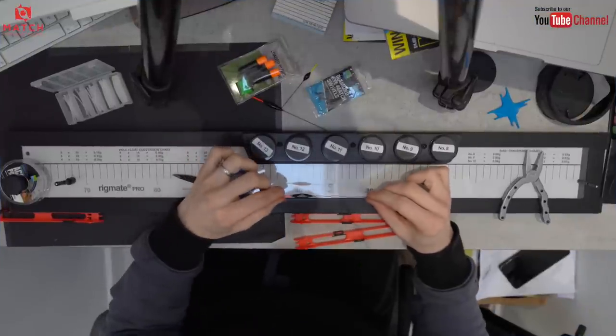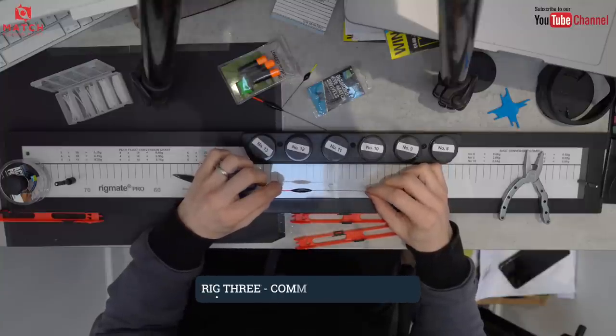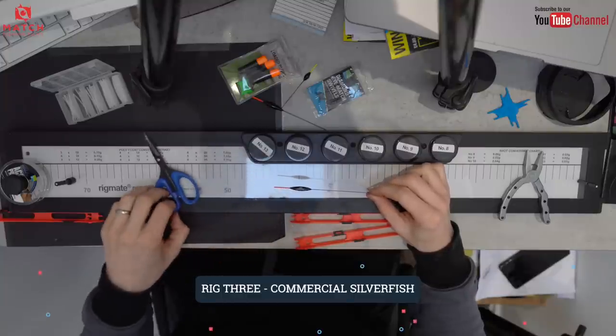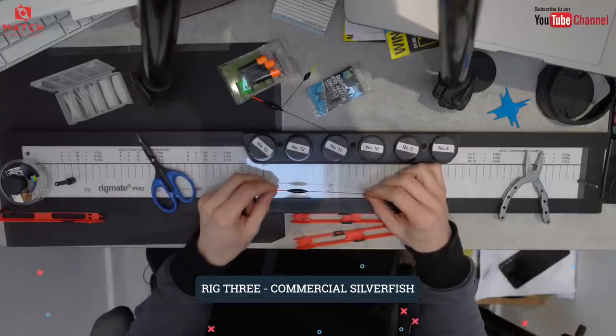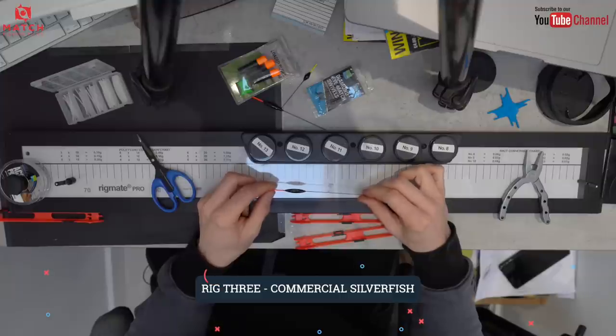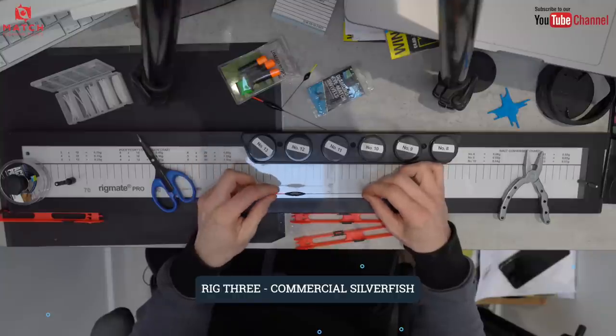So the third rig we'll talk about is a nice little silverfish setup. To be fair, this is more of a commercial silverfish style rig. It's what I use a lot. You might have seen my video I did at Shearsby Valley Lakes, for example, where I was on the sunset pole with Sonia Bates and caught a load of silvers. And this sort of rig is perfect for that.